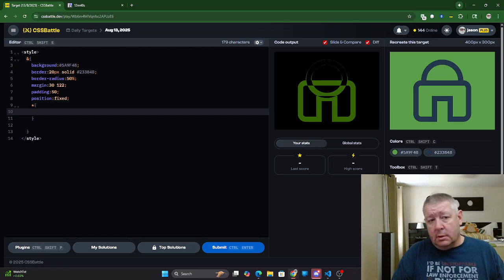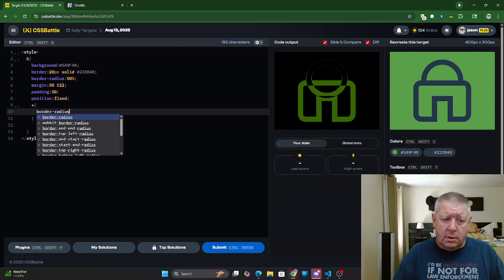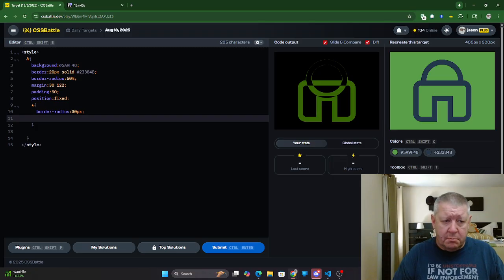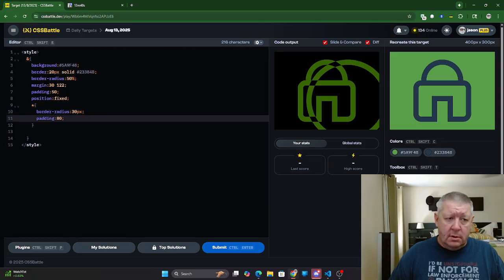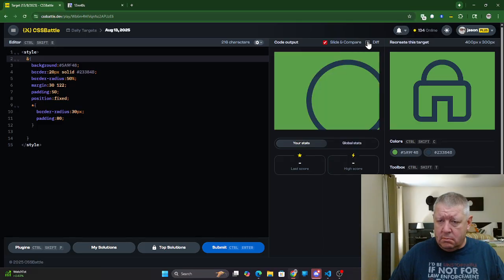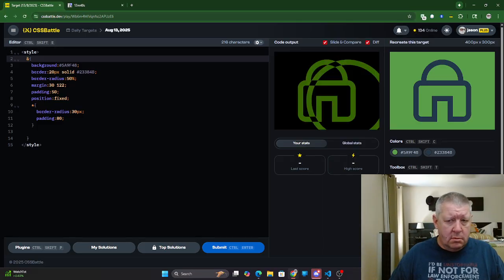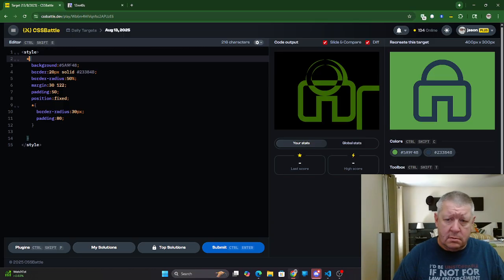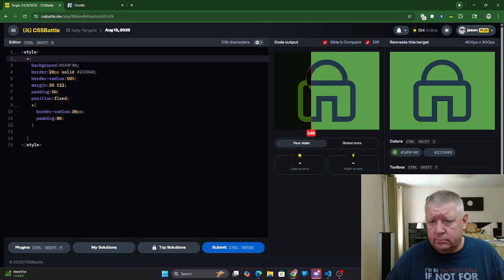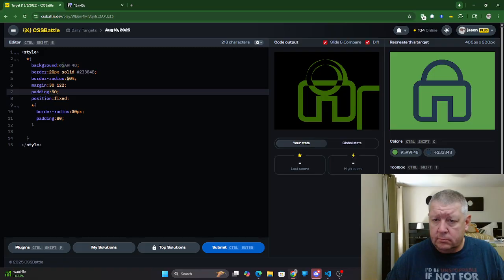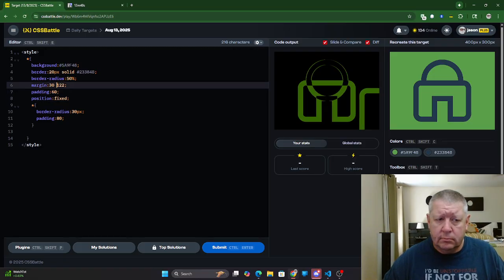That's awesome. Okay, now I'm going to say border radius 30 pixels. I don't know if that's right, but I'm going to say that for now. And padding is 80. And this is star. Now that matches for some reason.